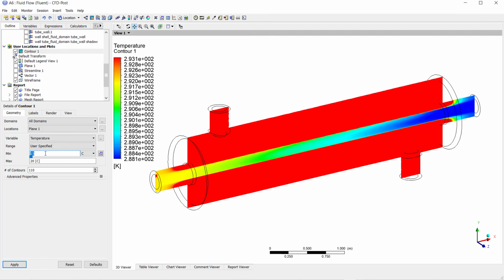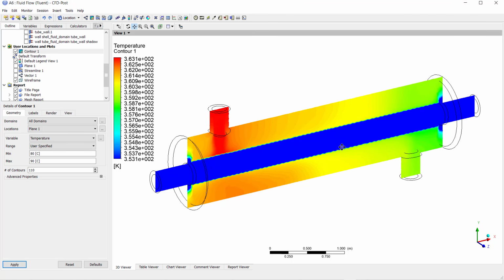Similarly, if we select the range from 80 degrees to 90 degrees, press on Apply, you can see the temperature variation inside the shell fluid volume. You can see that the fluid entering the shell is hot, that is the red color.